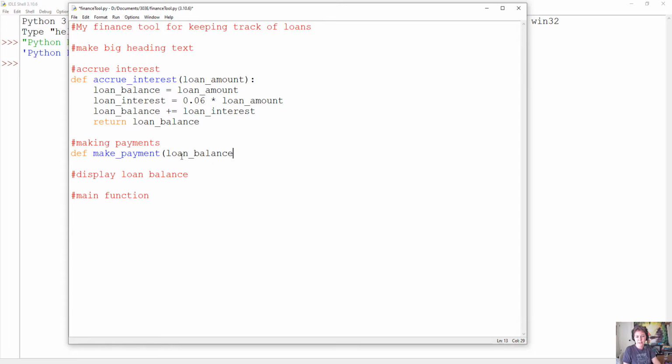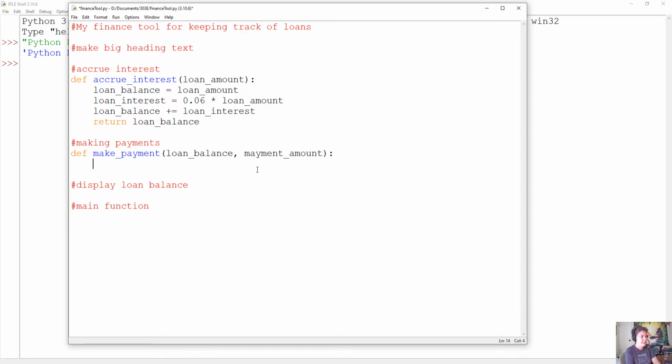I think it's helpful to distinguish them to see different names for things. However, this loan balance here only exists inside of this function, so it doesn't matter if I reuse that word. Or I could call it something different entirely. So I have a parameter called loan balance, and then I'm going to take a second parameter called payment amount.